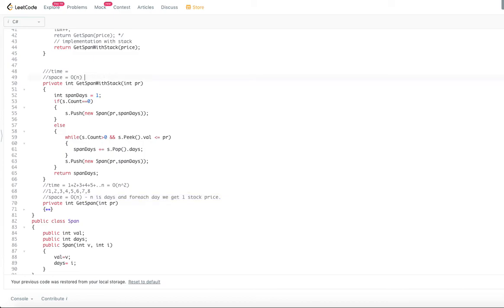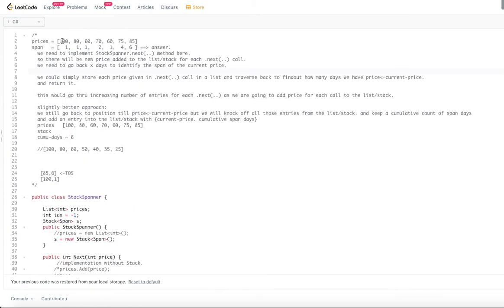So now, time complexity. How much are we going to go back? Even though in the worst case we will have to go back to all the n places, let's say if the stock prices are always in increasing order, in that case we just go back to only one position.